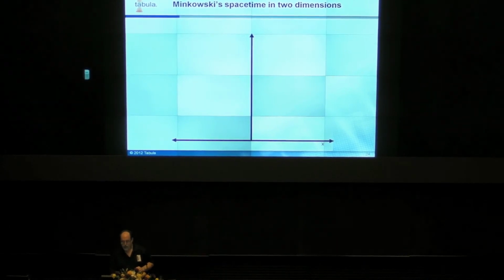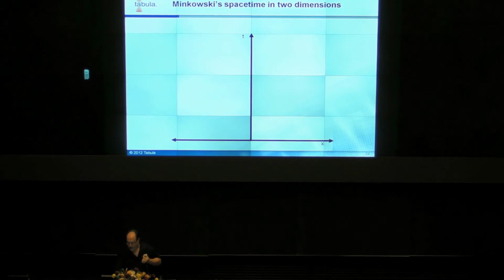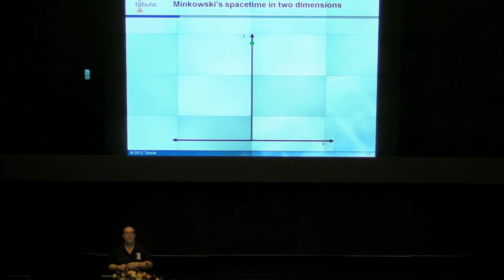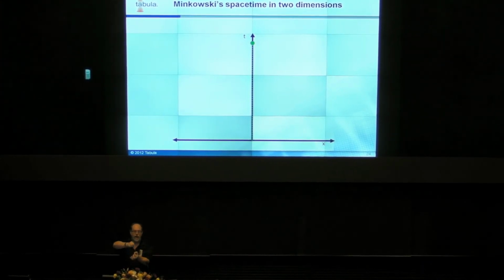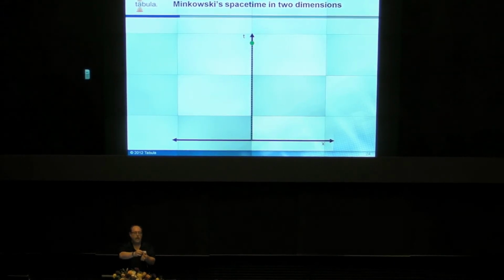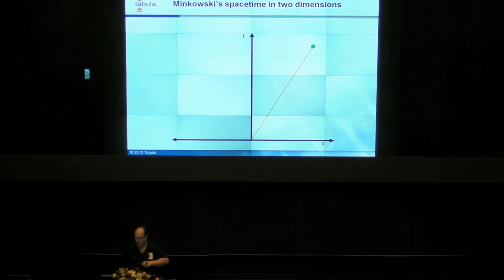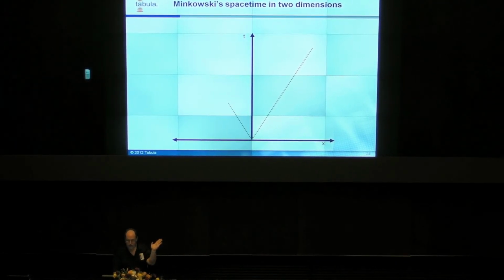I have an x coordinate and I have a t coordinate. Suppose I have a component that doesn't move ever. It sits at a location, and it sits there forever. So its world line, its history, looks like a line that goes vertically. It has the same x coordinate at any t you might be asking the question. Now let's imagine a component that's moving at constant velocity. So dx/dt is constant, therefore it moves in a line. Or it might be going in the other direction.